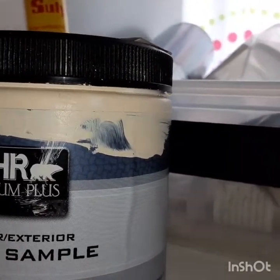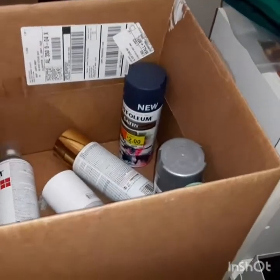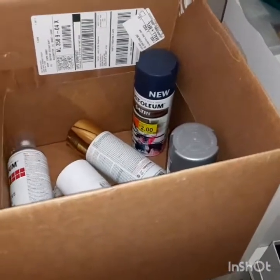Minnesota. Okay. There's some spray paint that I might use. I got to get these shelvings put together. But this one has to be moved from in front of the window.